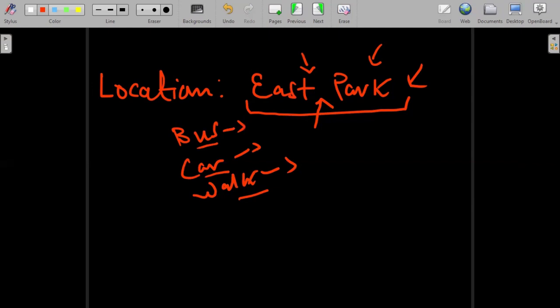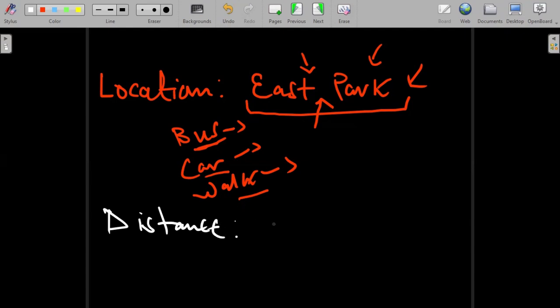We're not going to say your location is bus East Park because you took a bus to come to East Park. No. So that's the state function. It only depends on the current state, but does not depend on the path that you take to reach there. Let me also give an example of something that will not be a state function. For example, distance. I'm just using distance and location to explain the concept of state functions.